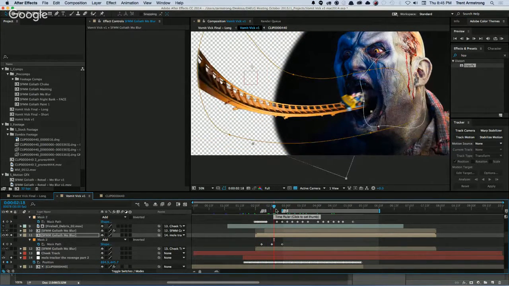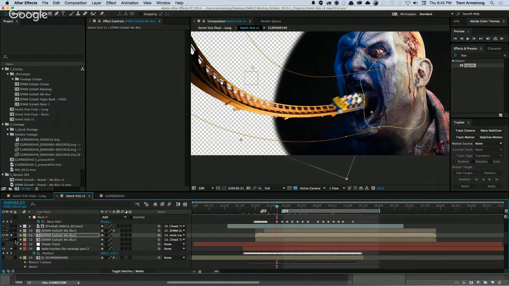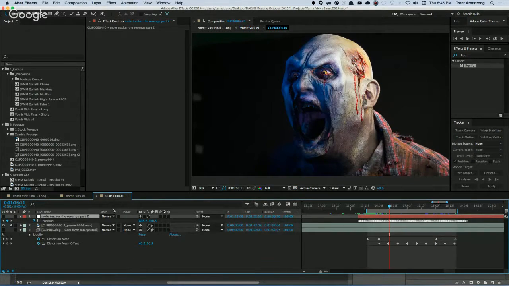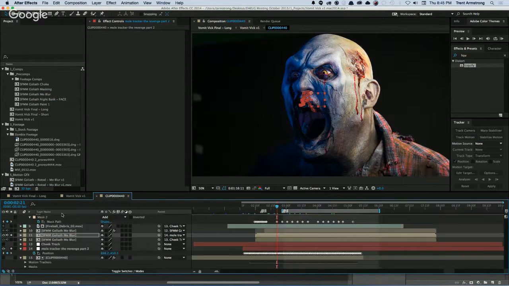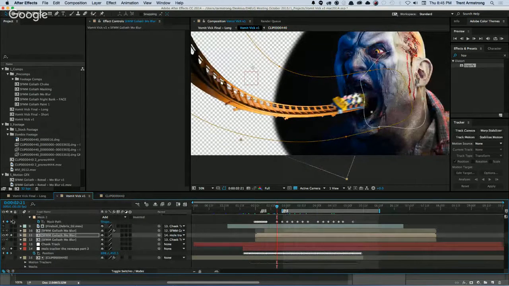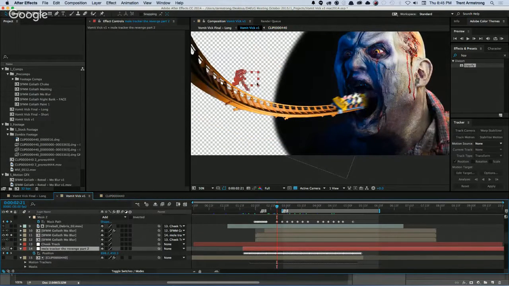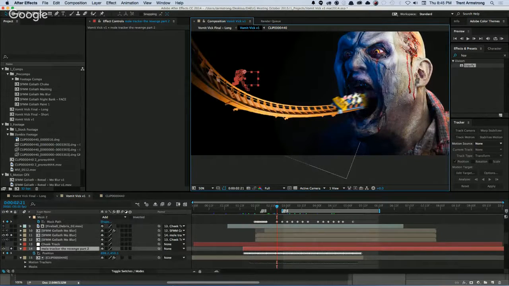So how'd you attach it like that again? So I took the tracking data from the previous comp, right? You remember that? Okay. This null. Yeah. And I brought it into here, right? So that tracker is now right here. This is the same shot of our guy. He's just moved over to the right. And this is that null from that comp. And it's just a little farther to the left.